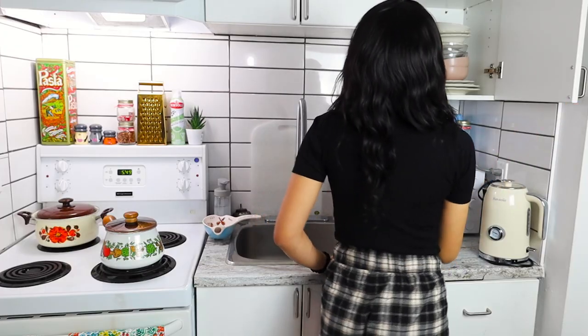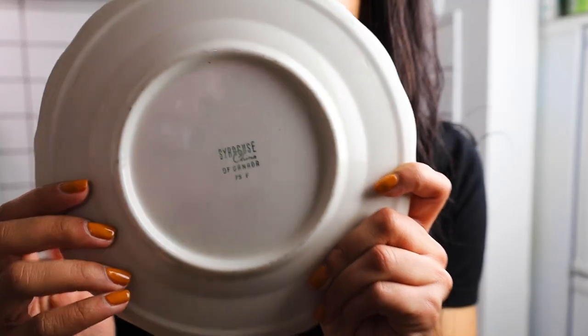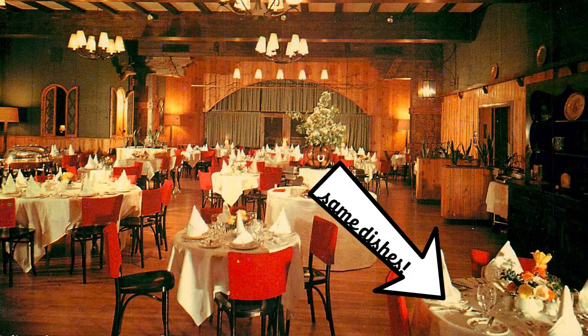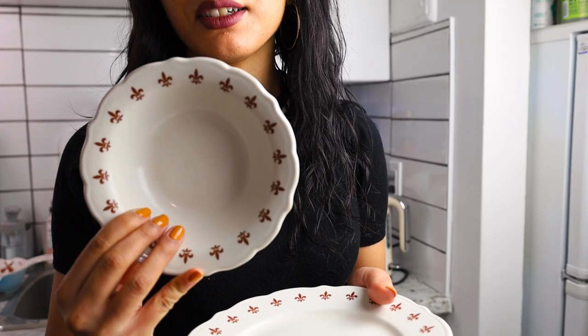And then my dishes. These are also from the 70s or 80s — I didn't thrift these. My grandpa works in the hotel industry, and this was a set they used in the restaurant of one of their hotels that closed, near Quebec City. When they closed they were getting rid of stuff, so my grandma saved this set for me. That all happened when I was a teenager and my grandma was saving them for me all this time, but she only remembered to give them to me a couple months ago. I really like the scalloped edge — food just looks really nice on them. If you were my guest for real, I'd serve you something on these and I bet you'd be so impressed.